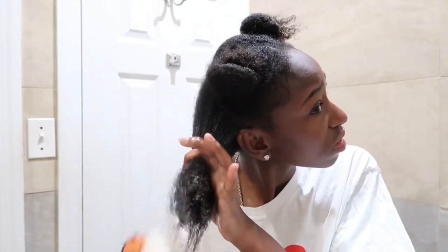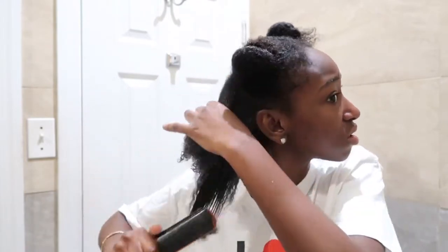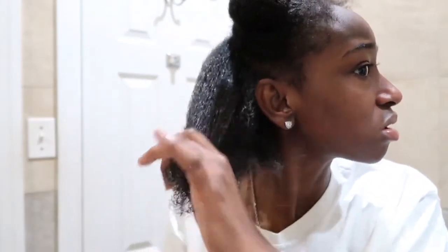Next, I'm just detangling my hair, and honestly, you could detangle after you put in all the products. So after I detangled my hair, I added some gel. I recommend you detangle after you add the gel. That's what I should have done, but I'm just used to doing it like this. But I do recommend that you detangle after you put all the products in, because it makes more sense.